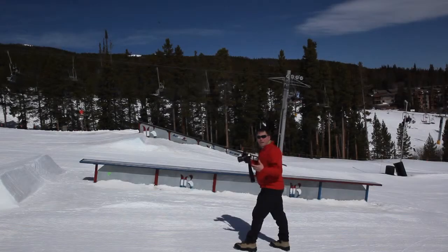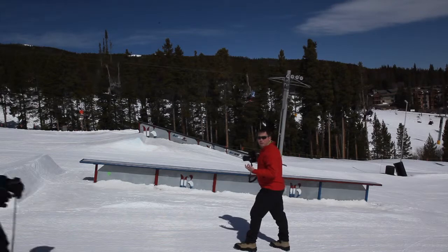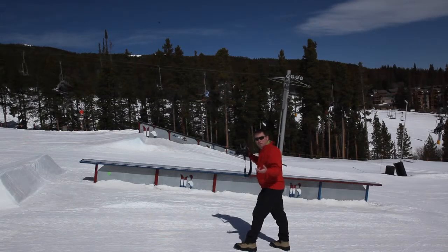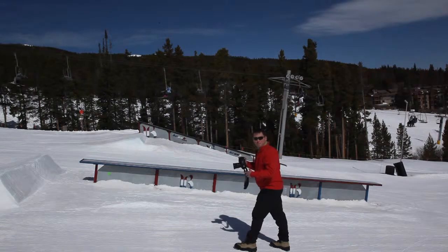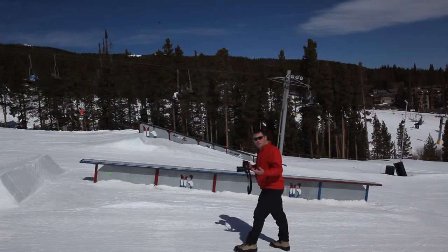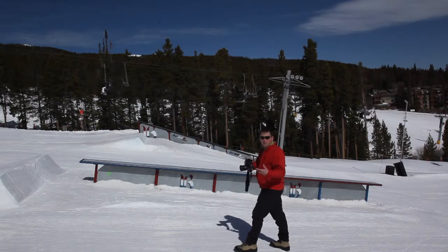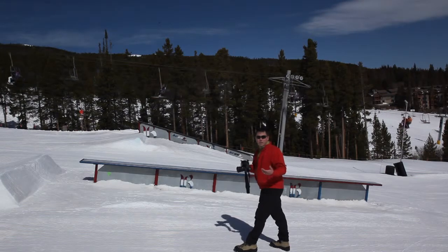The idea of pan action is to pan along in the direction that the subject is moving. The trick is to use a slow enough shutter speed to make the background blur, but a fast enough shutter speed to make the subject sharp. I'm going to start here with a shutter speed of a 60th of a second, but you might want to experiment because the faster something is moving or the closer you are to it, the faster of a shutter speed you're going to need.